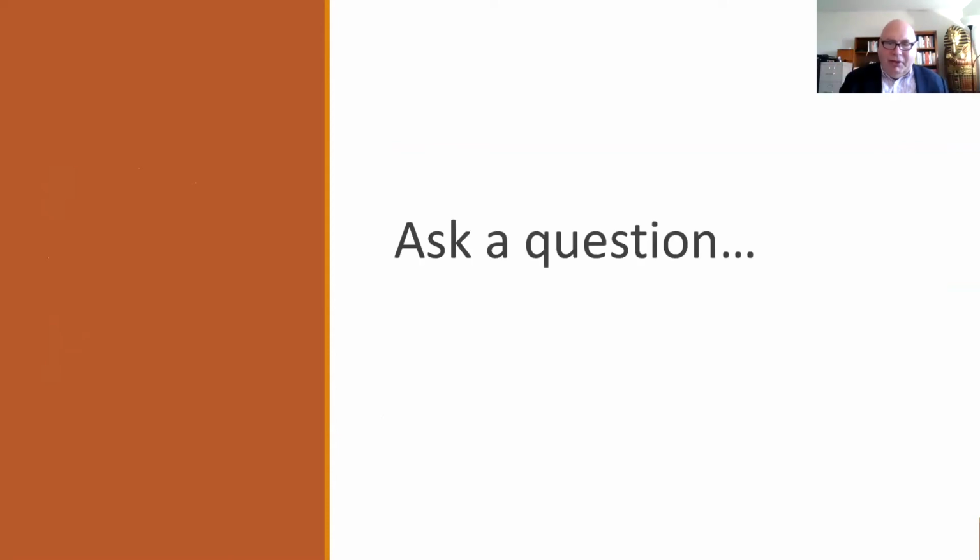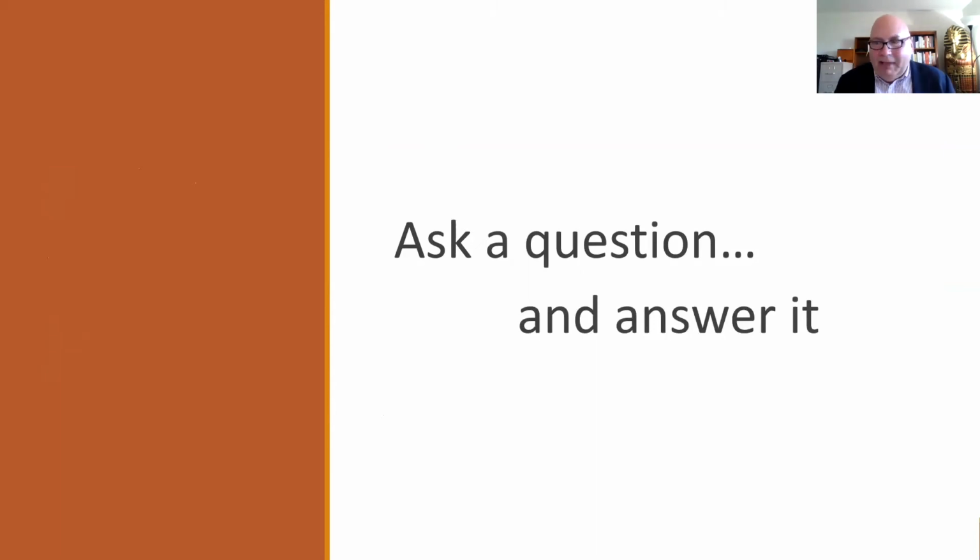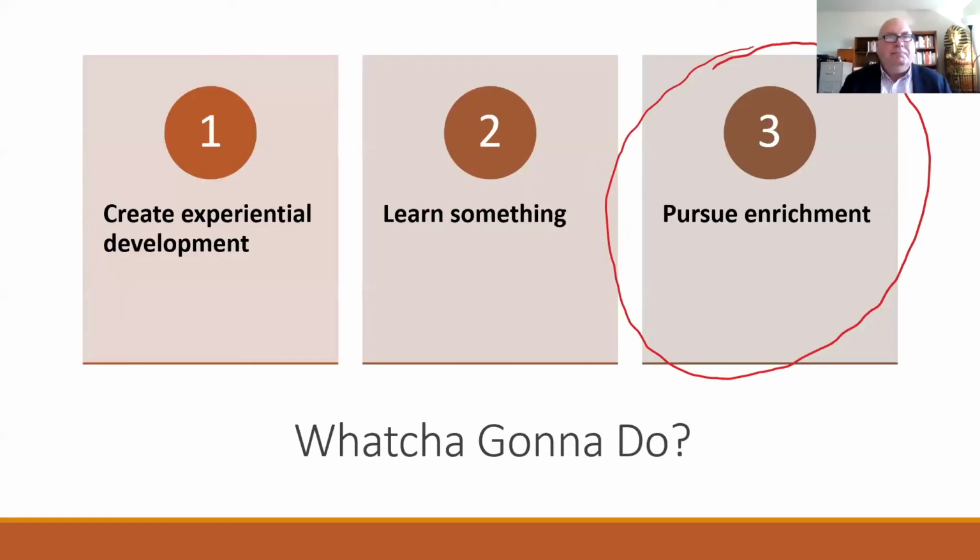And then I want to draw everything I've said down to two pieces. Ask a question and then go out and answer it. A friend of mine is a scientist and he supervises doctoral students, and he says, we spend two years teaching them this. That's the only thing we do. Two years we tell them this, and then they go do it. Ask a question and answer it.